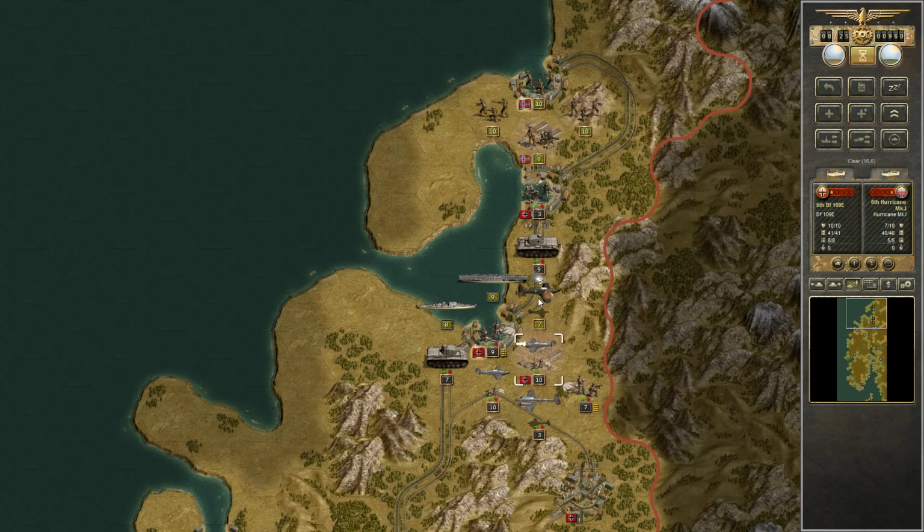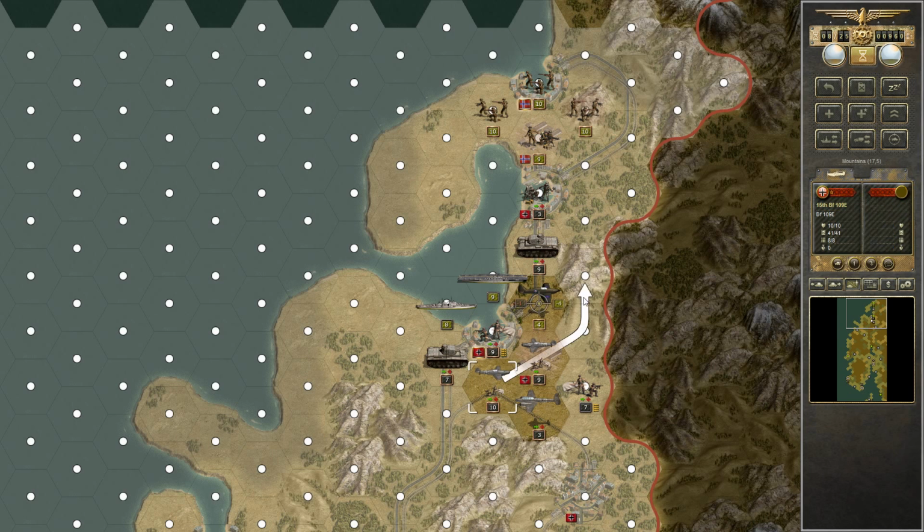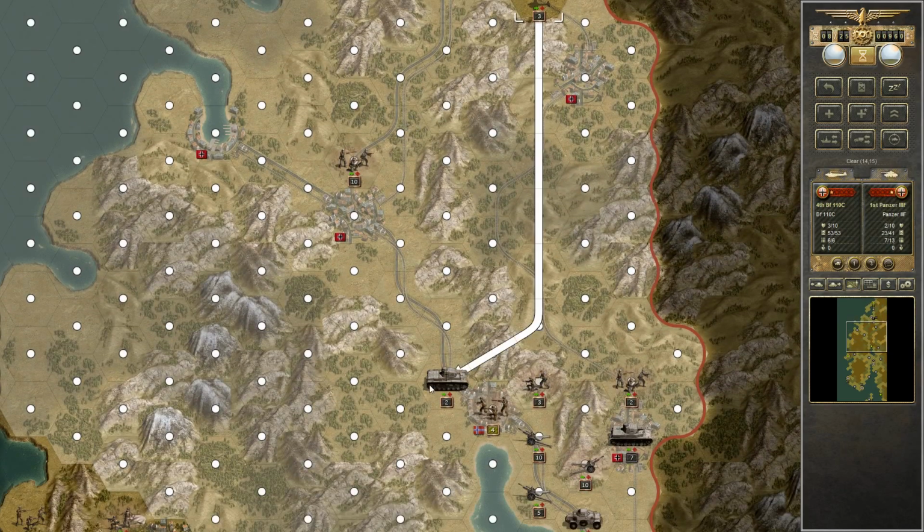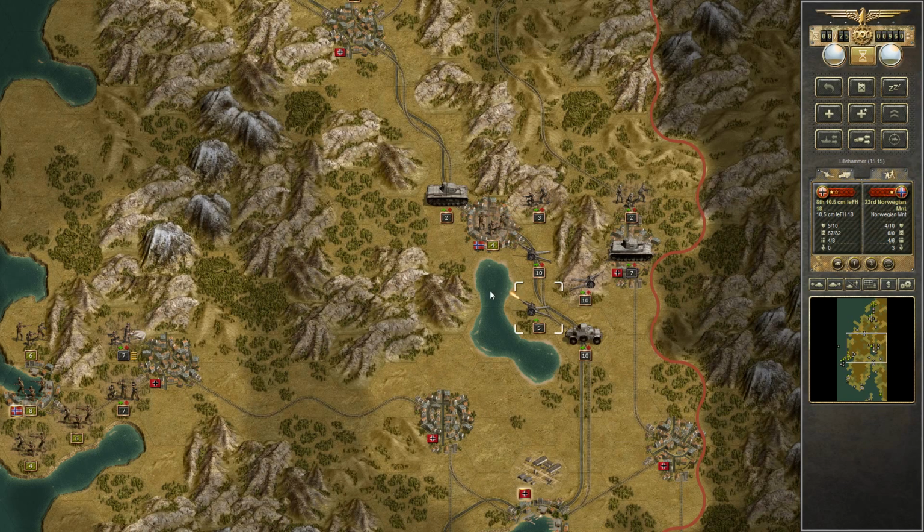They should have an AA gun, but I'm not seeing one. So I'm wondering if I'm safe to attack them. Okay, that guy's dead. Since it's red, I'm going to go ahead and attack. You kind of waste it if you don't attack right after they're suppressed, because subsequent artillery attacks are not going to make further suppression.